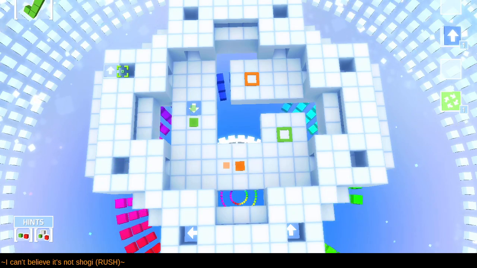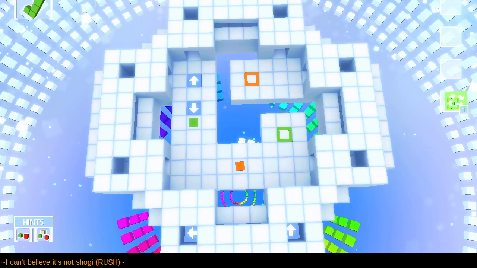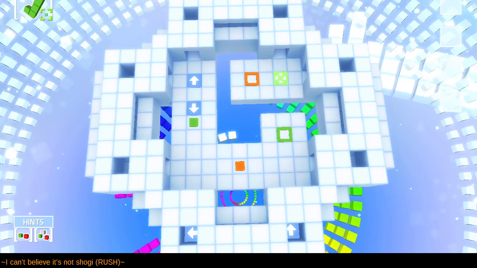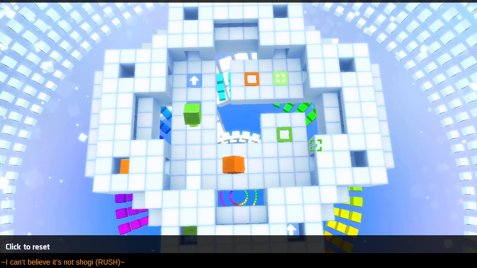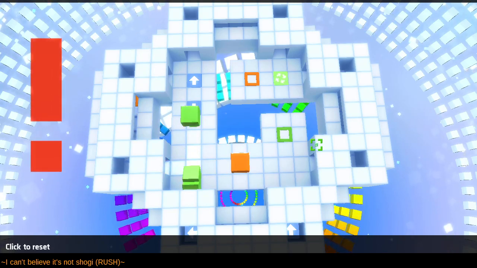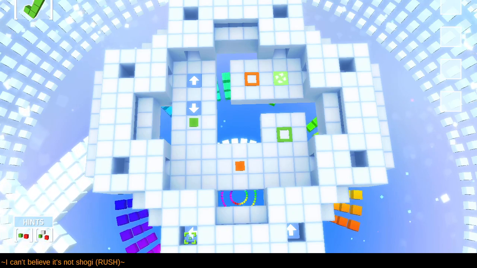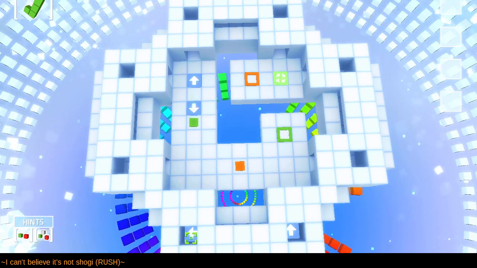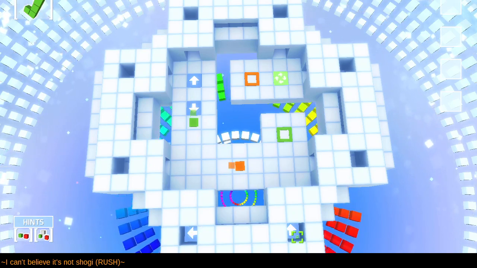Orange block's going to go here, here, and then up, and something like this, I guess. There's no way I just solved this. These puzzles are supposed to be difficult. Yeah. Oh, right. This is the wrong kind of block to stick here. Because it's going to cause the blocks to go back upward, not to this direction.